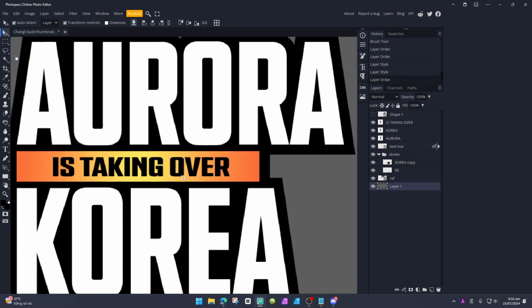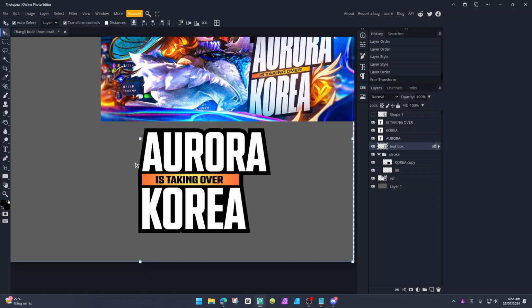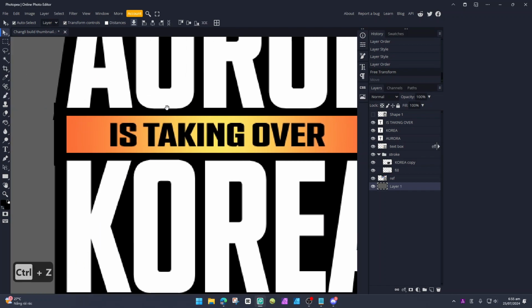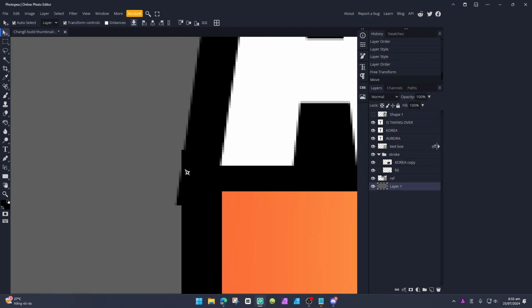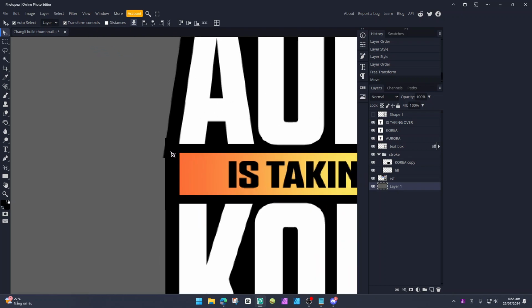Or maybe we need to make this text box bigger. Let me actually change it. Yeah, this looks awesome too. Now as you can see here, we need to fix this part to make it more crisp.